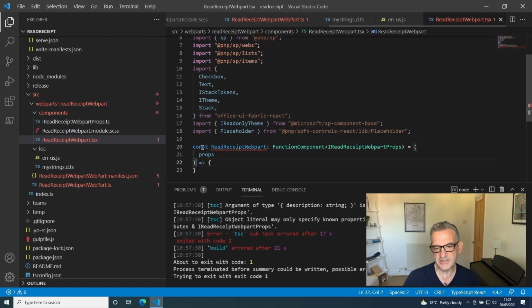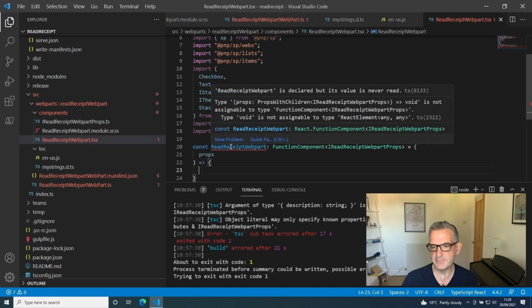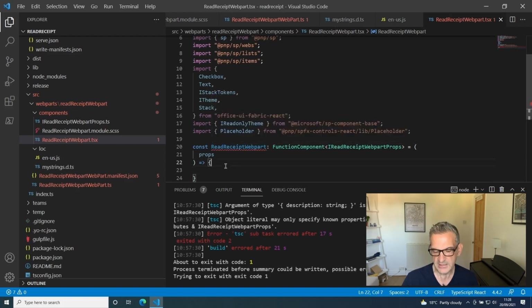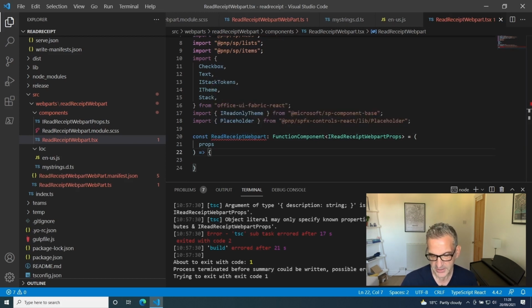So we've got a nice function set up for us, but of course it's giving errors because it's missing some functions that we need. The first thing we need to do is set up, using state, a variable which is going to say whether we should show the message or not.